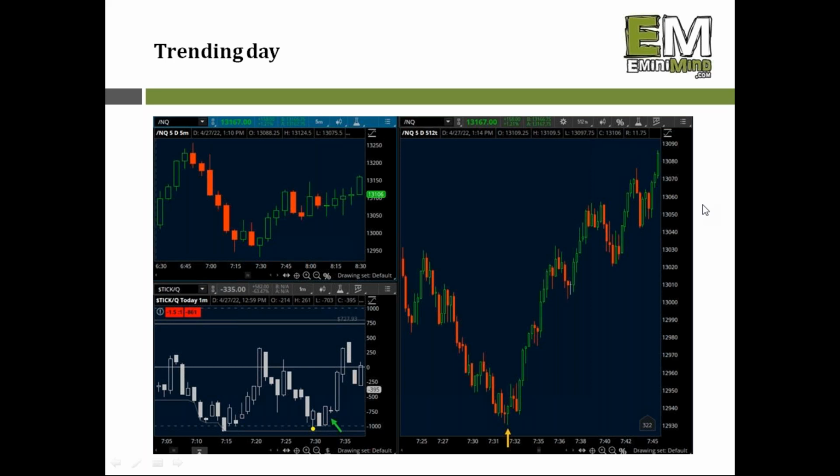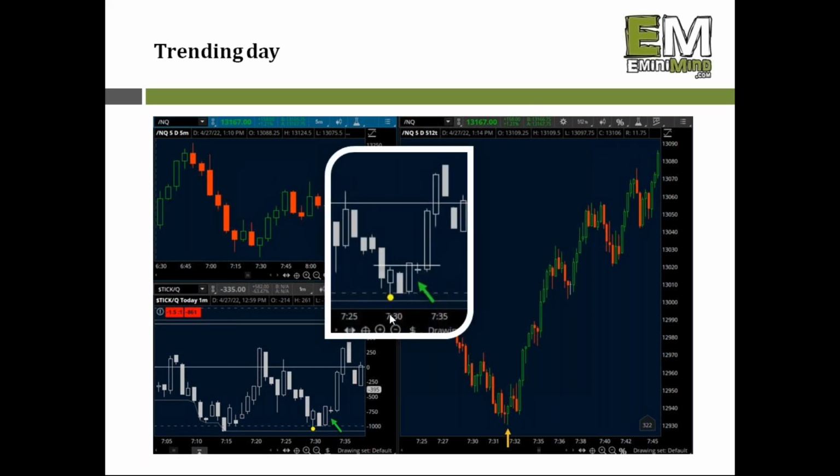I've used Thinkorswim for so many years. My eyes are so used to it. I like the charts a lot. The active trader is okay at Thinkorswim, but for years it was really slow and clunky. It's gotten a lot better, but I like to separate the two. That way, if my charts freeze, I can still jump into a trade or manage a trade from another platform. So I zoomed in a little bit here on that chart in the bottom left, and I have a line that shows the top of the candle. That's the idea with getting in above the high of the bar that prints the low tick, and then the opposite for the high tick.